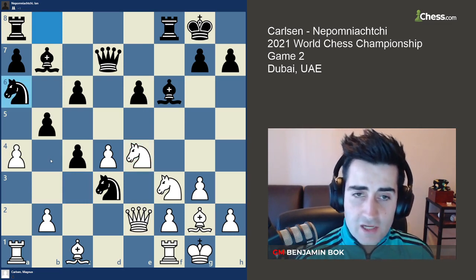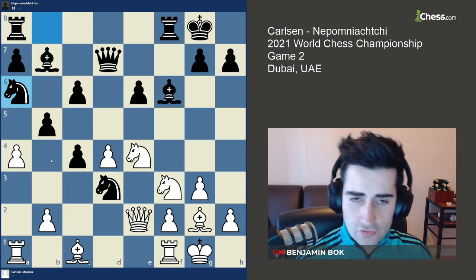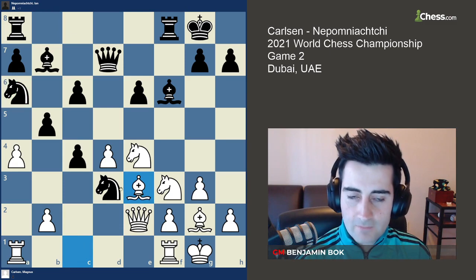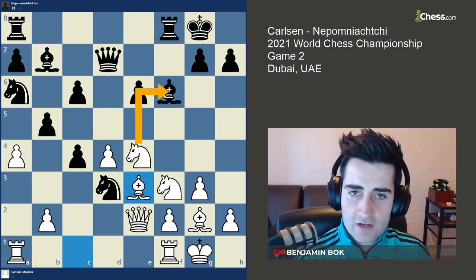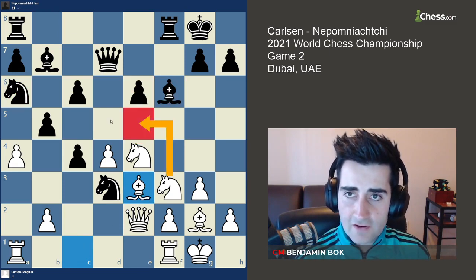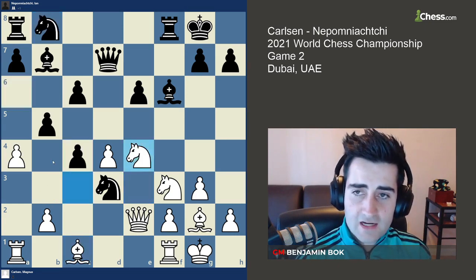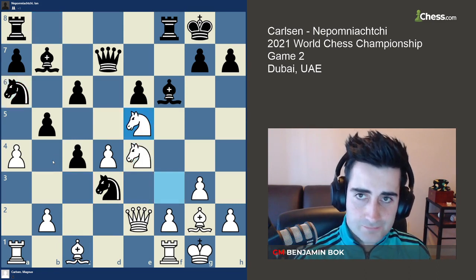Now here Magnus came up with quite a surprising decision. I was doing commentary today with Hikaru, and we expected something like bishop to e3. And now he keeps all of his options open. Does he want to take on f6, maybe play knight e5 later, or b3 to chip away at Black's pawns on the queen side? But instead of all that, Magnus played knight to e5.